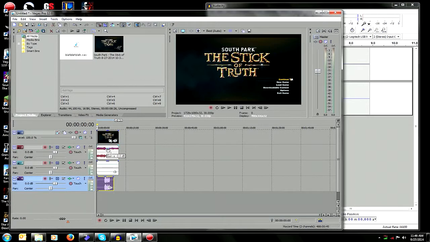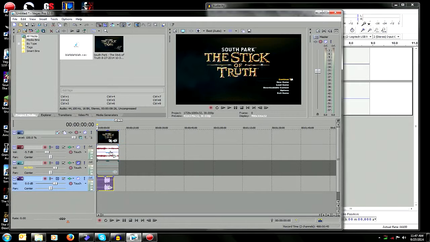Now, one thing I do is I usually bring this down to 6.1 and about 5.7-ish on the volume. So it's not quite overpowering. Go ahead and turn that off, and now you can kind of hear the difference of, or hear what it's going to sound like against that music.